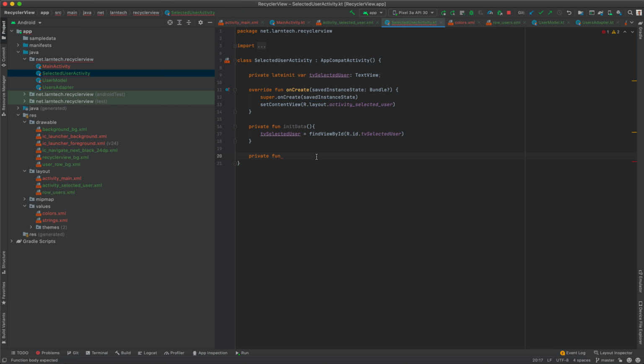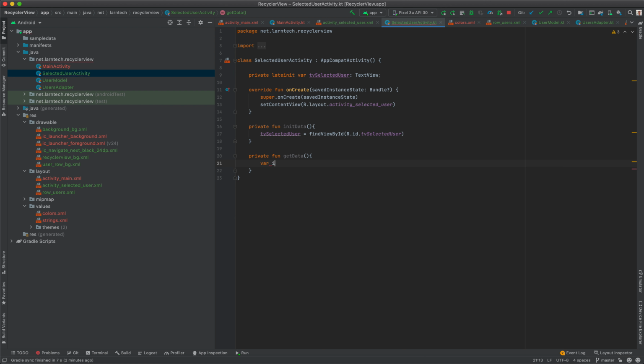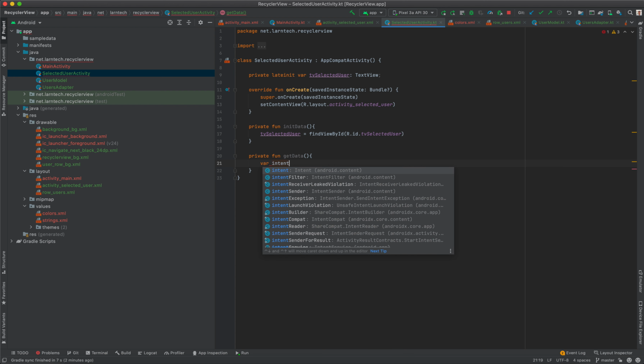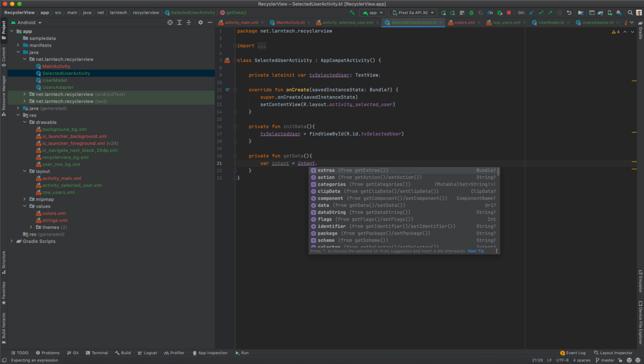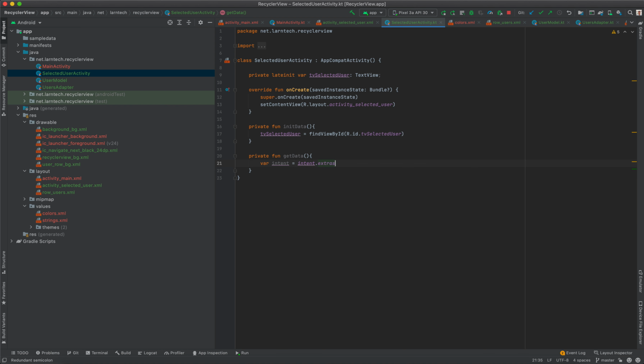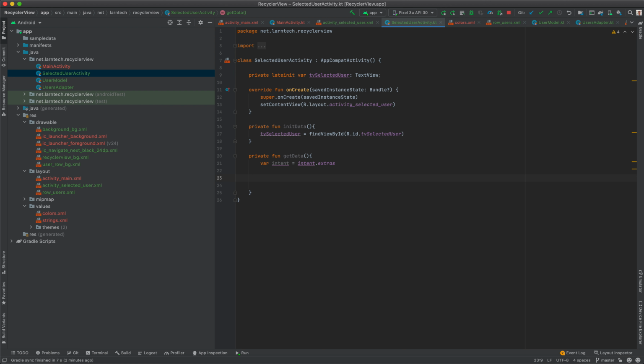Private fun getData, and what we do here, we'll have val intent, which is equal to intent.extras. So let's first pass the data.